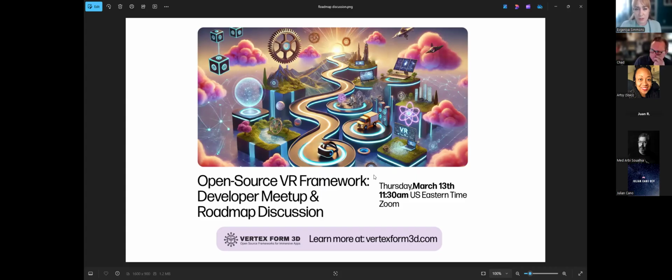We have all experienced setbacks and probably lost some work when working with third-party platforms. And if you ever tried to build virtual reality from scratch, you know that this is extremely hard. So we are trying to change it, and we're trying to put minds together of great developers and make this framework accessible and expandable and safeguarded from losses and shutdowns. As you know, a lot of things are moving very fast, so it's a great idea to get together and sometimes work together so we can help each other and move this industry forward.